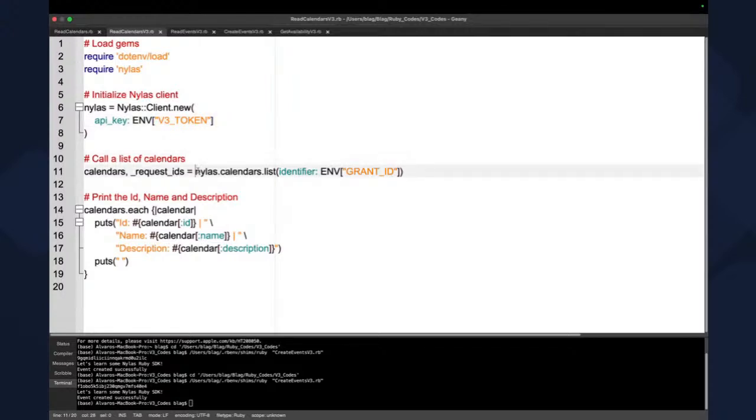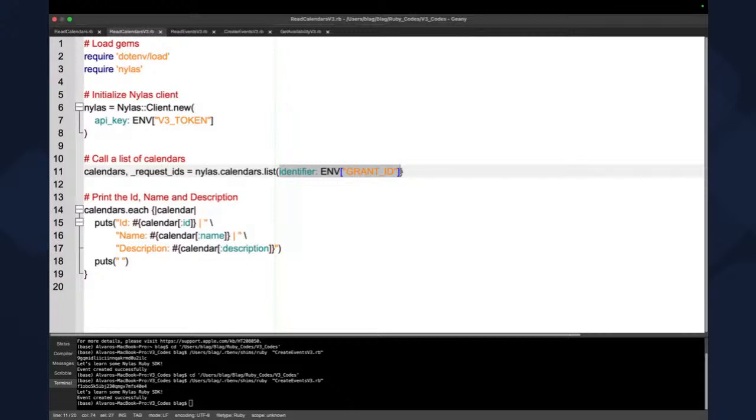Now we're going to call Nylas, which is our client, then calendars, and then list, because we want a list of our calendars. We're going to pass our identifier, which is our grant ID. When you create an account, you create your API key, but you also create a grant.